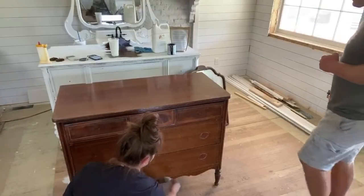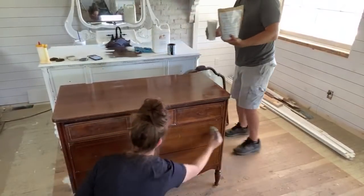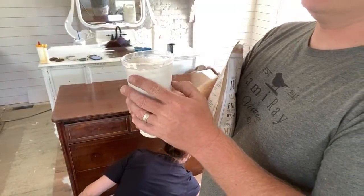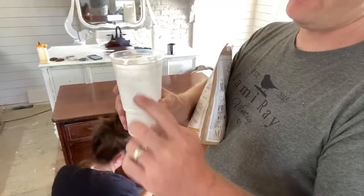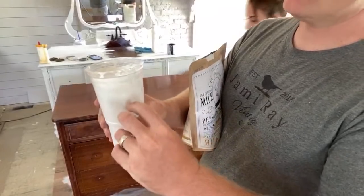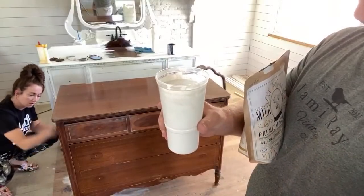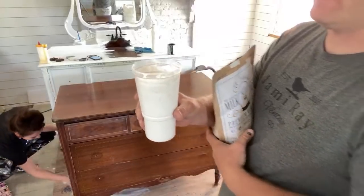Talk to me about the milk paint you mixed up. So this is actually old-fashioned milk paint, but it's the exact same formula as Sweet Pickens milk paint - we just sell old-fashioned in the shop because we can't sell Sweet Pickens locally. One part paint, one part water - it comes in a powder form. And then I did extra bond, probably about half of what you want to do. If you're doing the full-strength extra bond, you do one part extra bond to two parts of the paint mixed up.